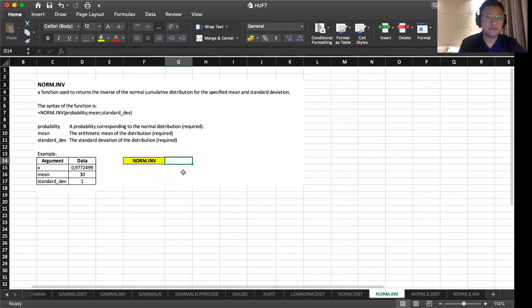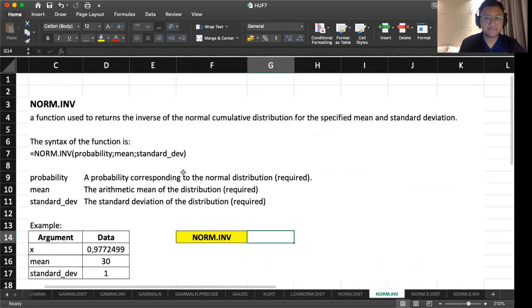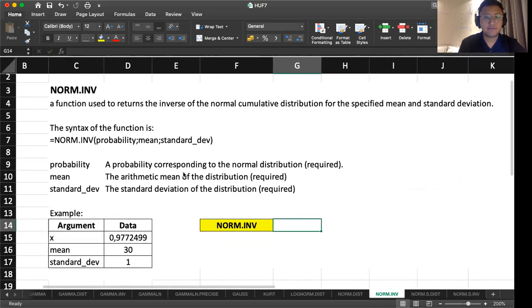And then the normal inverse function. Normal inverse function is a function used to return the inverse of the normal cumulative distribution for the specified mean and standard deviation. The syntax of the function is equal NORM.INV, open the bracket, probability, mean, standard deviation, close the bracket.